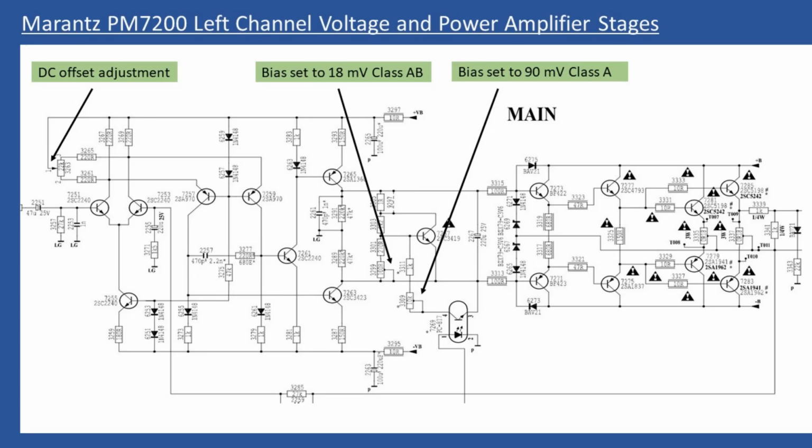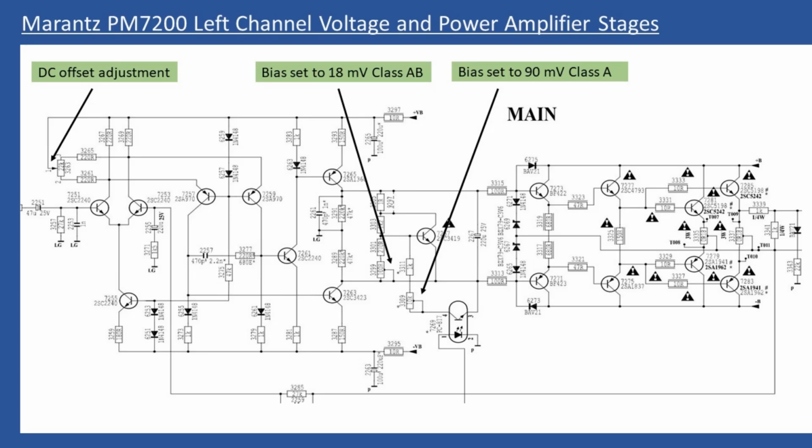Normally you'll power up the amplifier, and if you leave it running for about 20 minutes, then it should stabilize through. And then the first thing that you need to do is to set the bias for when the amplifier is in class AB mode. And what you are doing here is that you are measuring across the emitter resistors, and then you will adjust the preset until it is 18 millivolts.